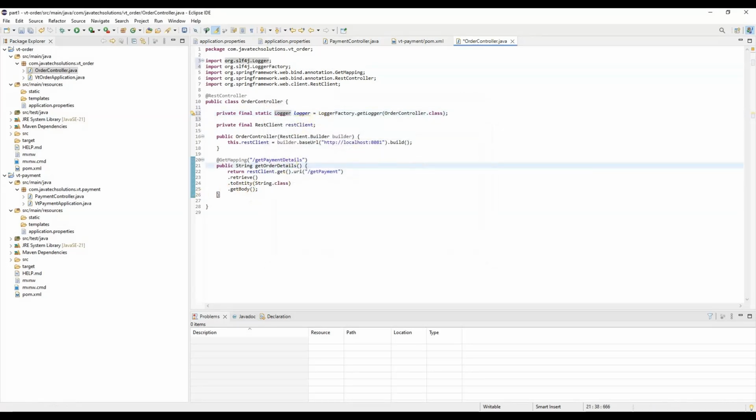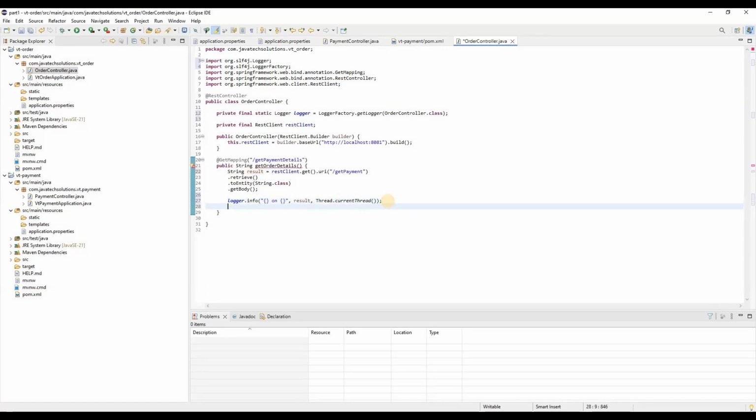Okay, so here basically, if we want to print the thread name, then we need to store the result in a string, and then from here we need to print this log, something like: this is the result and this is the thread name.